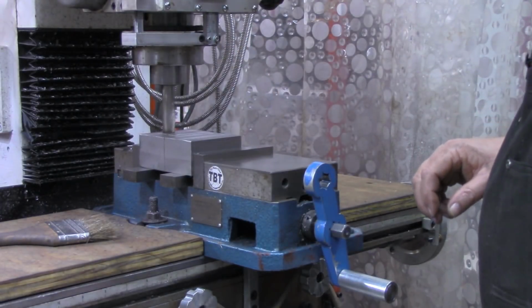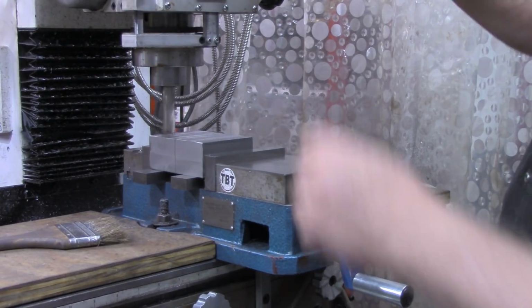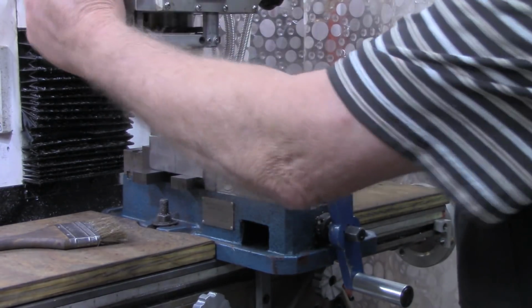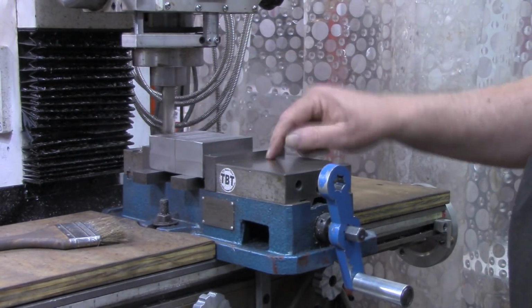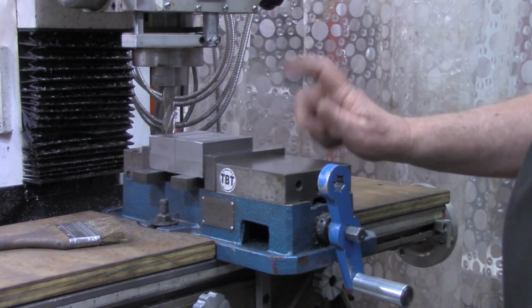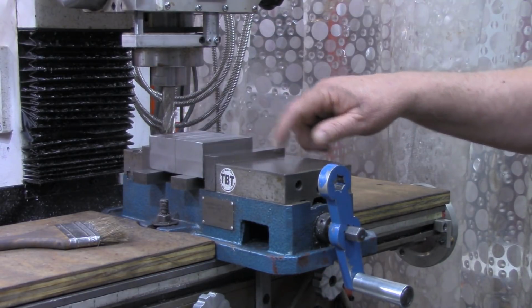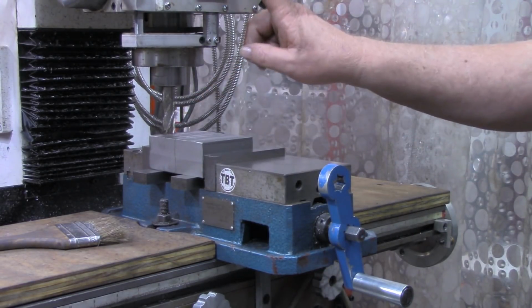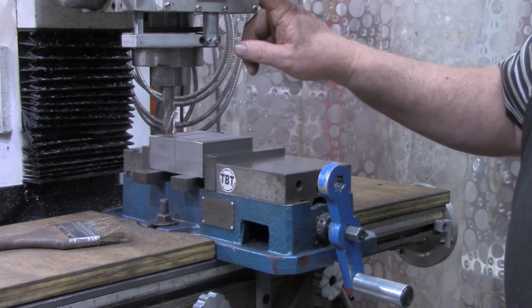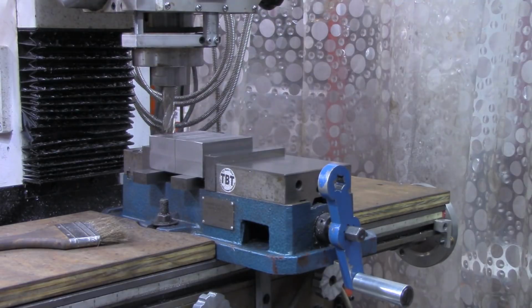I zero out the DRO right there. And again, we want to take this down. I remeasured that. Instead of 0.387, we're going to go down a total of 0.385. But what I'm going to do is when I get about 375 on my Z-axis DRO on here, I'll start taking some measurements then.